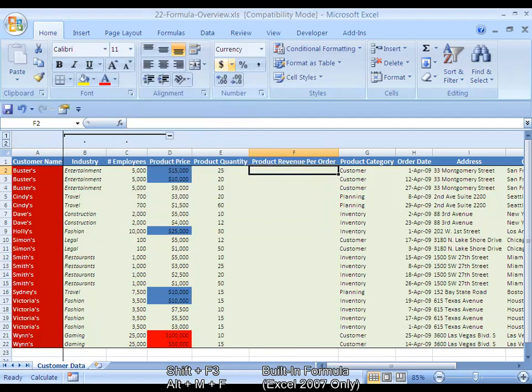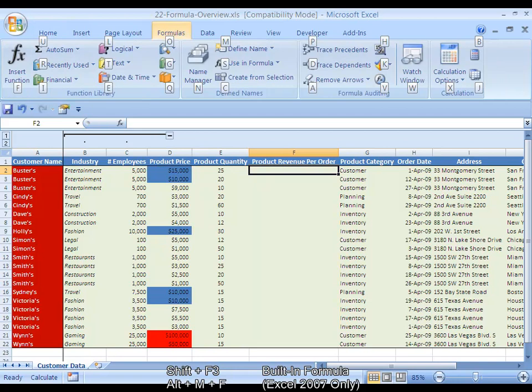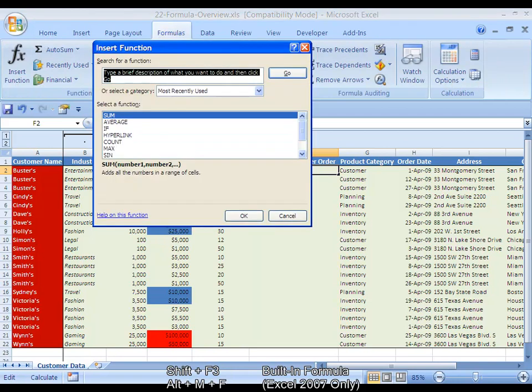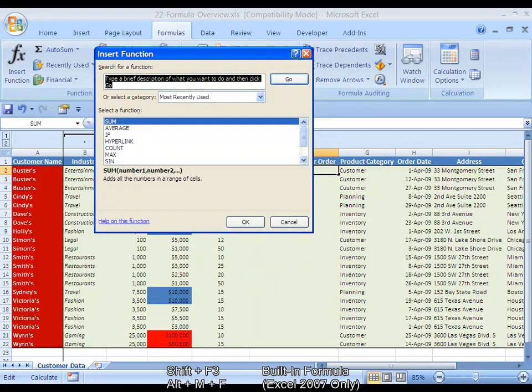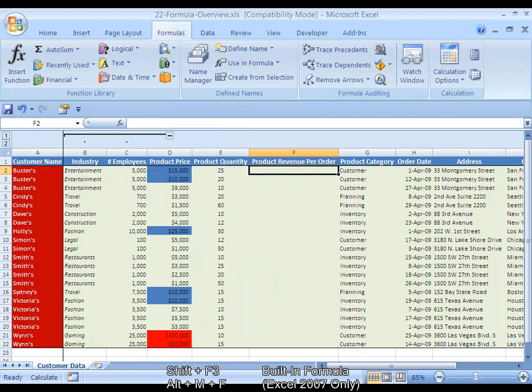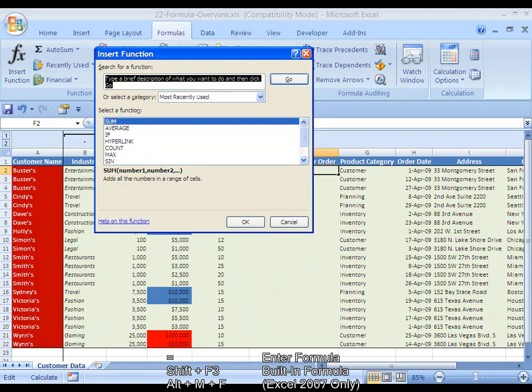The other way you could access this one is Alt-MF, and this will also give you these built-in Excel functions. So those are the two or three basic ways you can actually enter formulas in Excel. You can either do it yourself with the equal symbol, and then just enter the formula name if it's built in, or multiply the numbers if you want to do it that way. Or you could press Shift F3 to go to built-in formulas, or Alt-MF to go to built-in formulas.